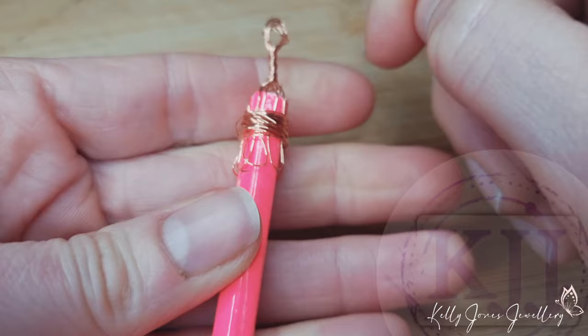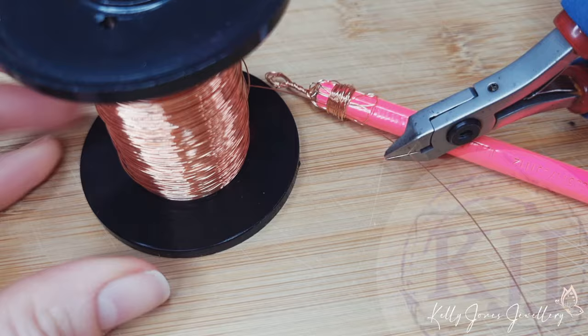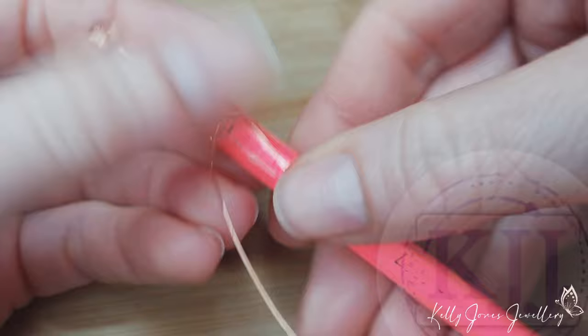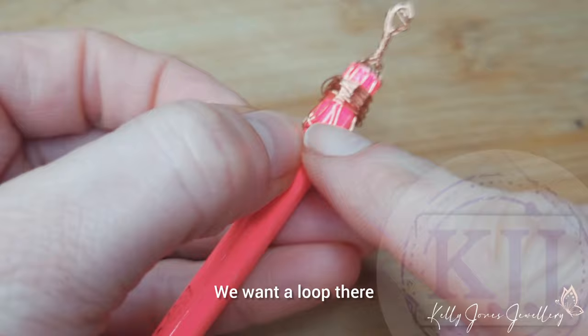Okay, so we need some more weaving wire. And I'm going to weave off about half a meter. So we're going to pop this end of the wire through two of those petals. Bring that wire down and turn it around. So I'm working this way. We want a loop there.